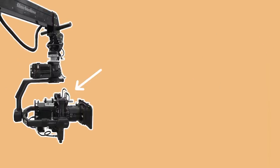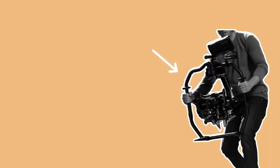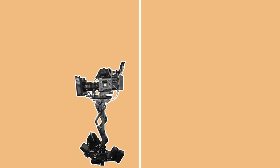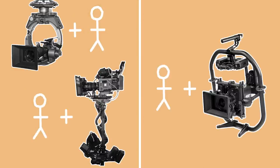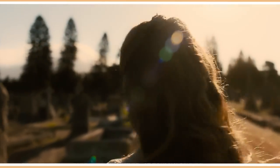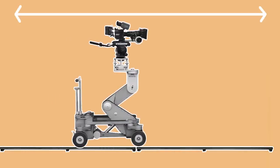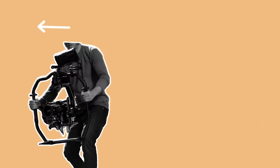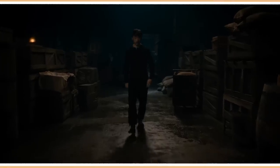For example, they can double up as a stabilised head which can be operated remotely with camera wheels or a joystick, or they can be operated in a handheld configuration using the natural drift of the motors. Whereas in the past it may have been necessary to hire a Steadicam, Steadicam Operator, Stabilised Libra Head and Libra Head Technician, now productions can get away with hiring one gimbal technician and a gimbal, which can be switched between different rigs including a drone. Their flexibility also extends to how they can be operated — shooting from a dolly on a track locks you into one lateral line, while shooting with a gimbal is like shooting with a stabilised handheld rig. It can go anywhere your feet go, making it easy to adjust to actors changing positions during a take.